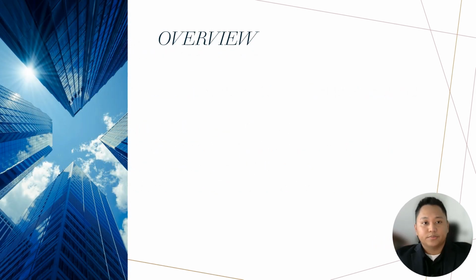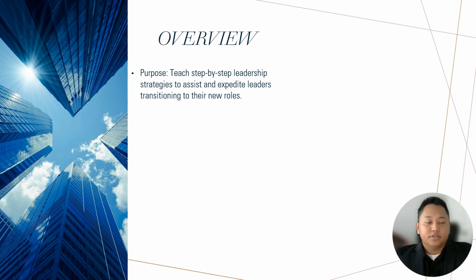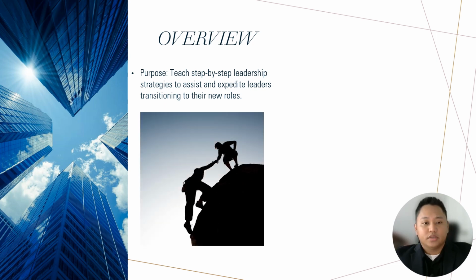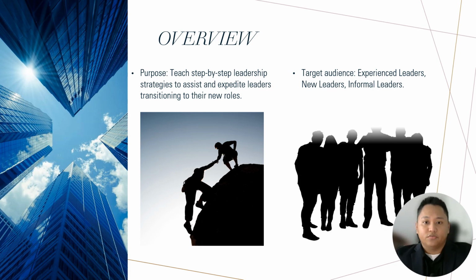Overview of the literature. The purpose of the literature is to teach step-by-step leadership strategies to assist and expedite leaders transitioning to their new roles, giving them a head start and step up in learning team dynamics, team members, and new expectations in the new environment. The target audience of this literature is experienced leaders, new leaders, and informal leaders.